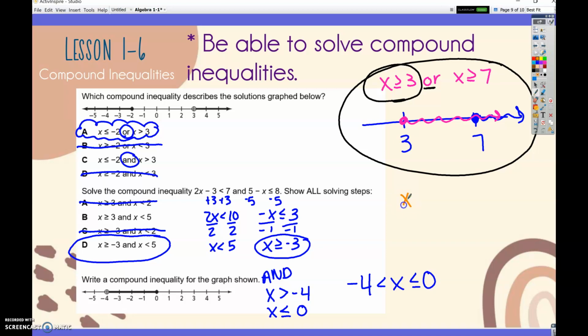Whereas if someone said x is greater than or equal to 3 and x is greater than or equal to 7, that would mean someone would say, you must be older than 3 for their rule, but then they say you must also be older than 7. You can't be 4 and fit both of those. So in this case, we would focus on just those being greater than or equal to 7, because these numbers out here are all fitting the x is greater than or equal to 7 inequality.